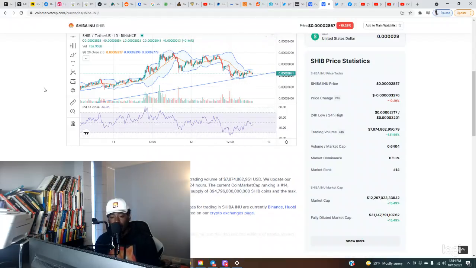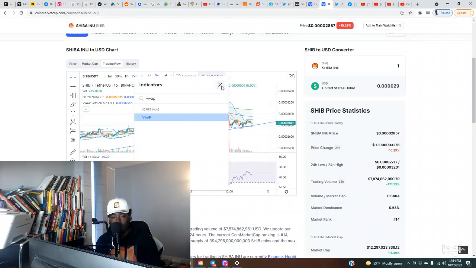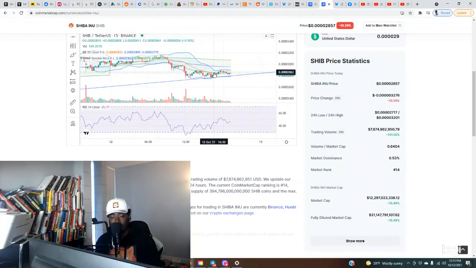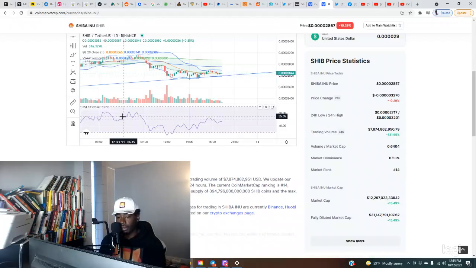So also now, star VWAP. This is just something I use to see if we are remaining in a bullish trend, or if the bulls still have it. Right now, with sheep trading under the VWAP, the VWAP being 30.53 exactly, with us trading right now at 28.44, that means we're below it. So that means the bears have us right now. They pushed us under the volume weighted average price.